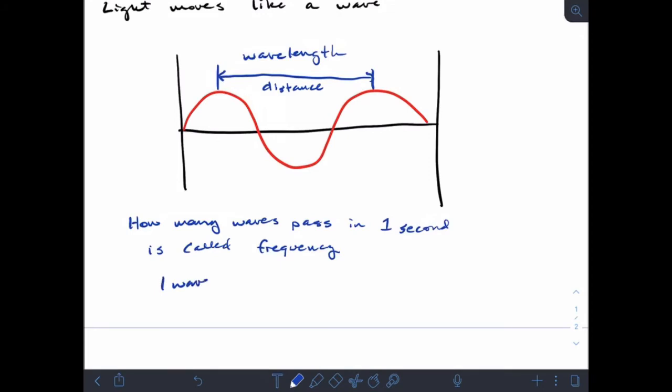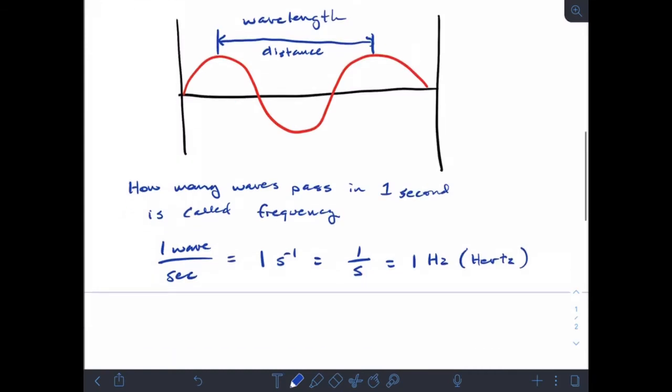How frequently a wave passes, or the frequency of a wave—how many waves pass within one second. So I say one wave per second. Other ways I can write that is I leave out the word wave and say one inverse second, so seconds to the minus one power is the same thing as saying one over seconds. If you see seconds to the minus one, we're probably going to use that quite a bit coming up—that means seconds are on the bottom of a fraction. We also call that inverse seconds, or hertz—one Hz. The units of frequency are inverse seconds or hertz; those mean the same thing.